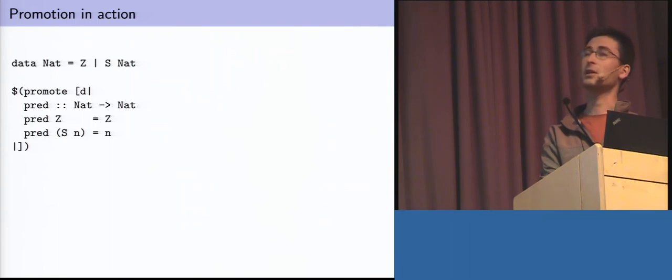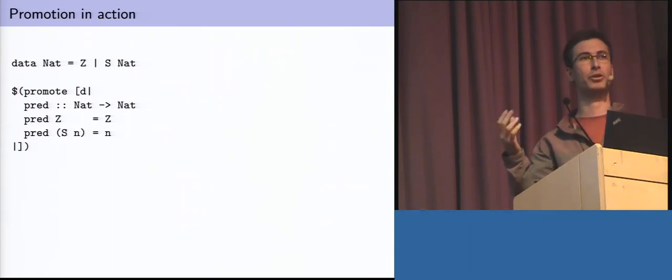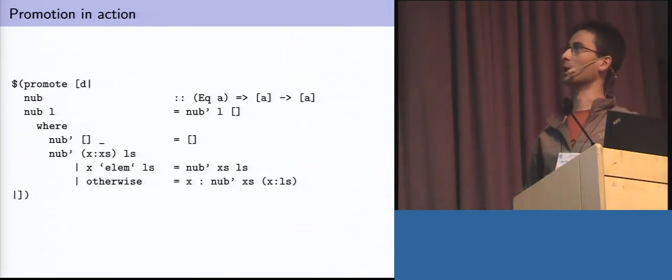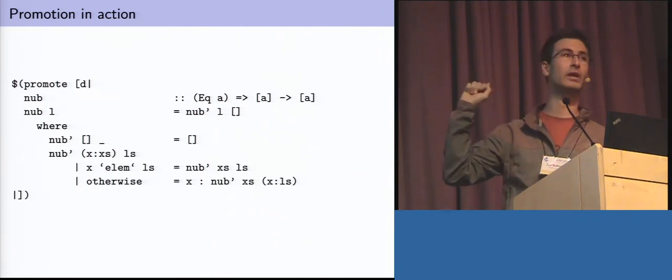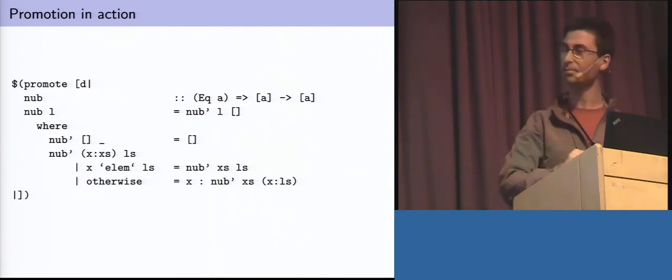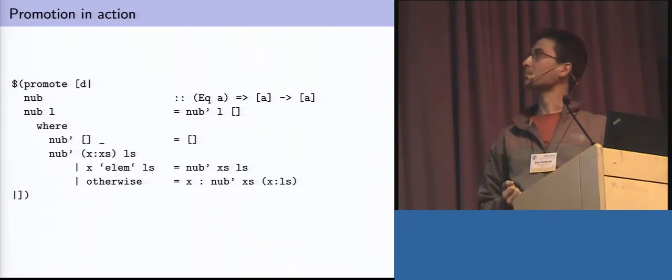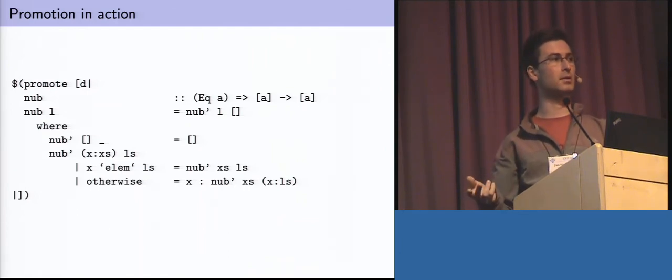And Dominic yesterday complained about having to maintain separate definitions of knob at the term level and at the type level. So Dominic can write something like this. He can take the knob function and promote it, assuming he has already promoted the ln function, which we are using here. Okay, so you get all of this generated for you: the definitions, symbols, apply instances, and so on.